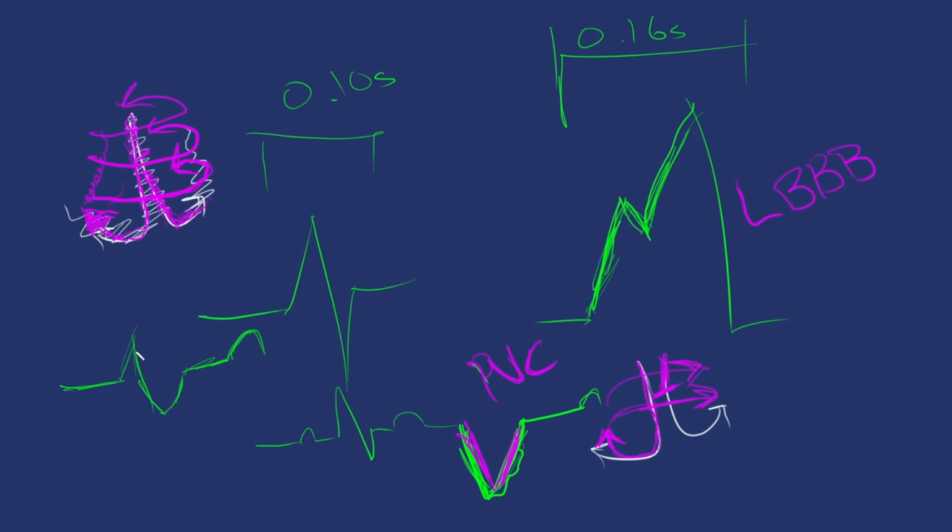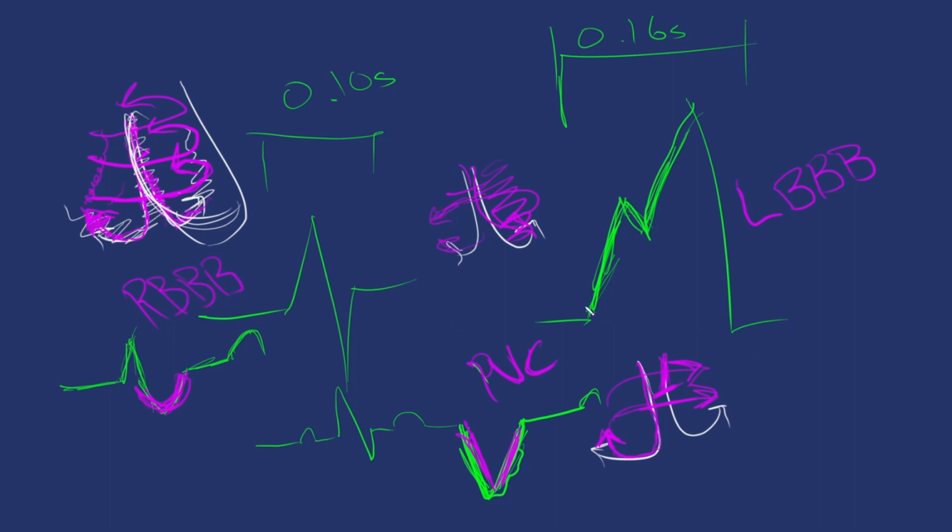If you have this slurring, it's because the left was able to go just fine, and then it just takes a little while to loop up and around the right. Whereas with the left bundle, most of the contraction is having to happen on this side as it loops up and around. Here, most contraction is happening on the left side initially. Okay, so it's going here like normal. Here it's getting blocked. So most of the contraction happens, and then it slowly makes its way up through here. That's where we get this kind of slur. Okay, so a slurred S wave. So right bundle branch block.